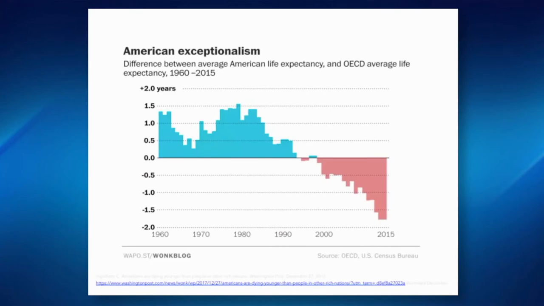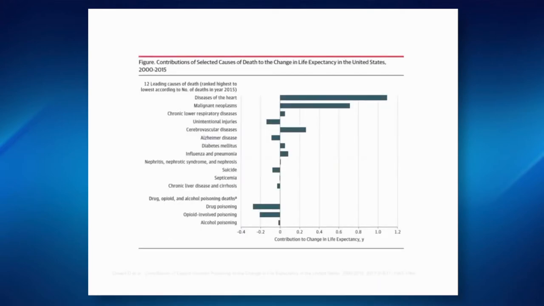These three epidemics are, in no small part, contributing to this slide — ironically called American Exceptionalism. All the way until about 1990, we actually had higher life expectancy than other OECD countries. After 1990, we've had lower life expectancy, getting worse and worse. In 2016, we had the first real reversal in life expectancy in this country since the flu pandemic of 1918, and that carried through 2017. A recent paper shows we actually know what's causing this. Bars to the right represent gains in life expectancy; bars to the left show losses. We're gaining in heart disease and malignant neoplasms, but losing in unintentional injuries, Alzheimer's disease, suicide, and drug-related deaths — drug poisoning and opioid-involved poisoning.